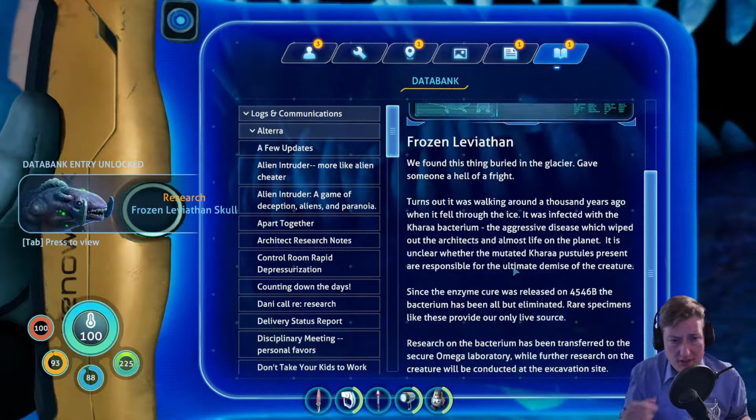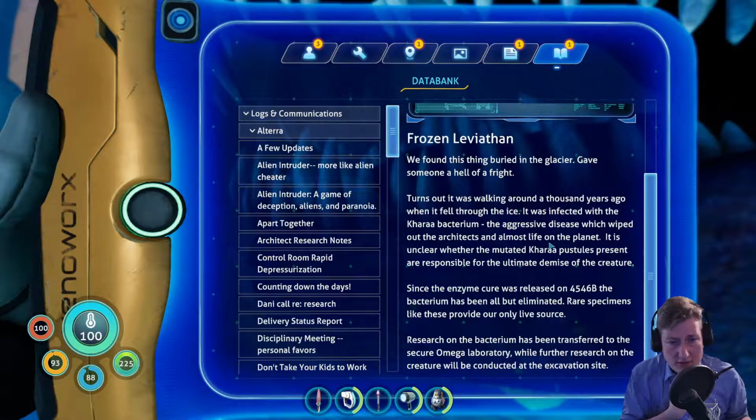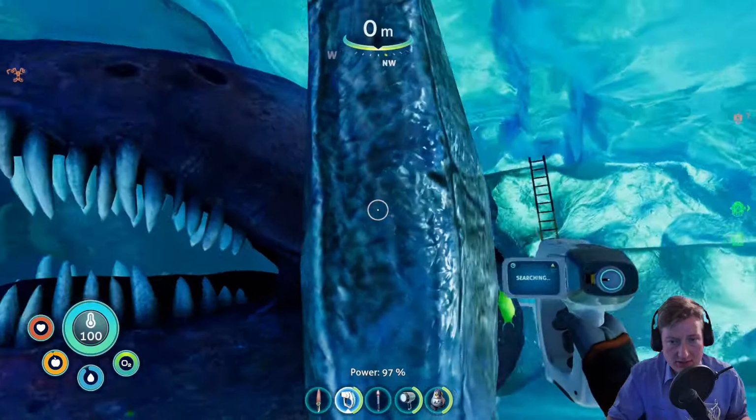Found this thing buried in the glacier, gave someone a hell of a fright. Turns out it was walking around 1,000 years ago when it fell through the ice, was infected with the Chara bacterium, the aggressive disease which wiped out the architects and almost life on the planet. It is unclear whether the mutated Chara pustules present are responsible for the ultimate demise of the creature. Since the enzyme cure was released, the bacterium has been all but eliminated. Rare specimens like these provide our only life source. Research on the bacterium has been transferred to the secure Omega laboratory, which was exploded by Margaret, while further research on the creature will be conducted at the excavation site.